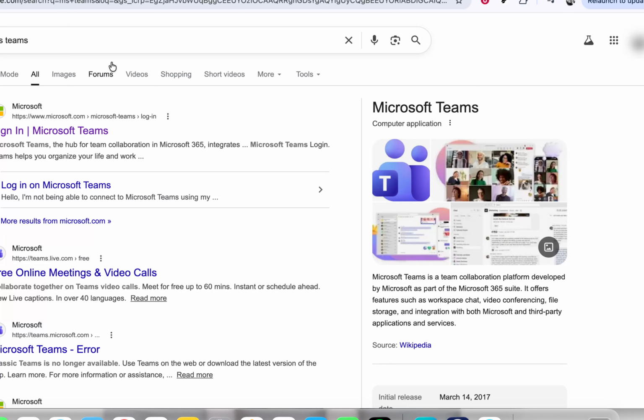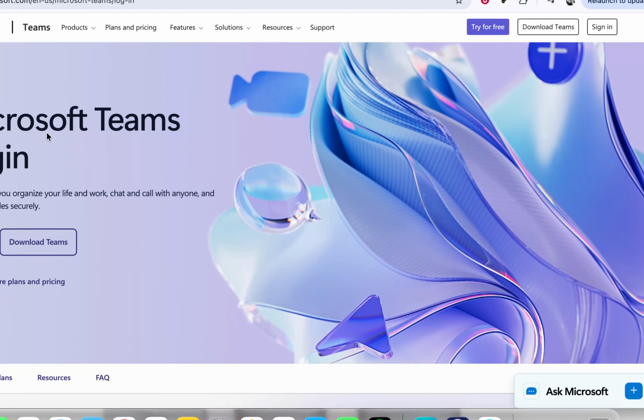Don't worry if you don't have Teams on your Mac yet. This is just taking you into the Microsoft environment where you can access the download. Once the page loads, look for a link or button that says Download. This is usually labeled something like Download Desktop App, or simply Download. Click on that download button.